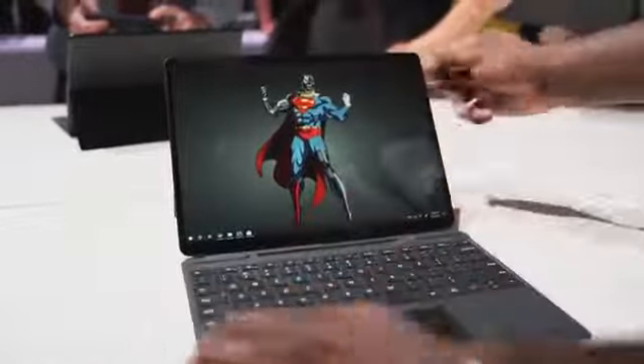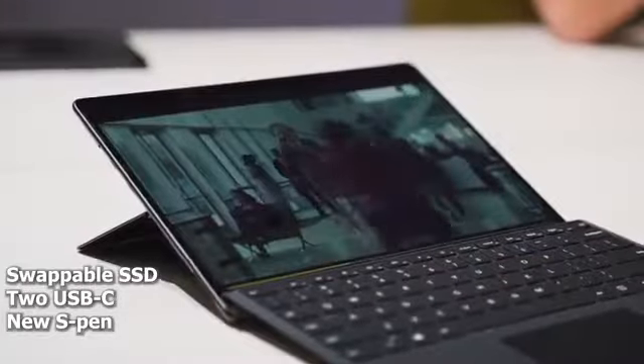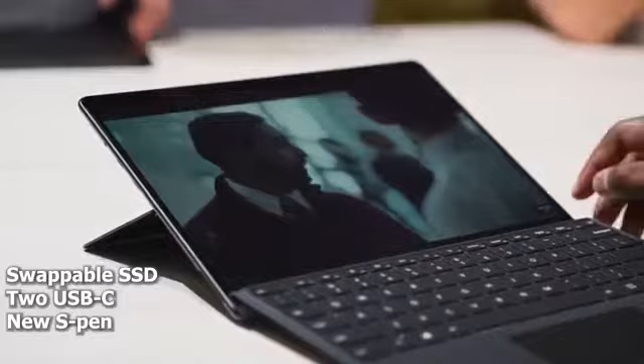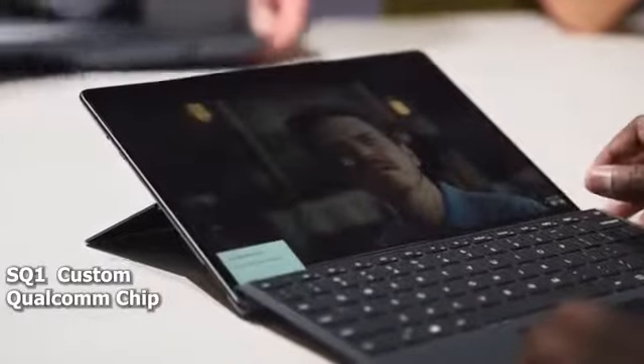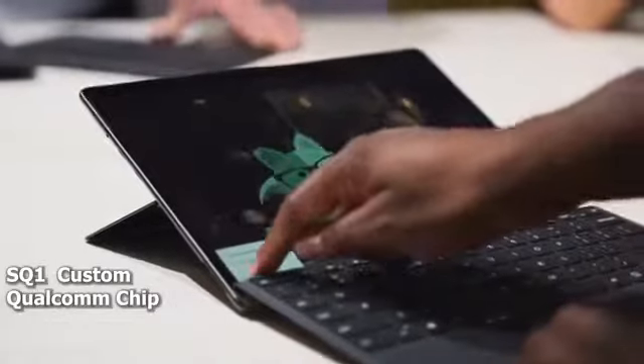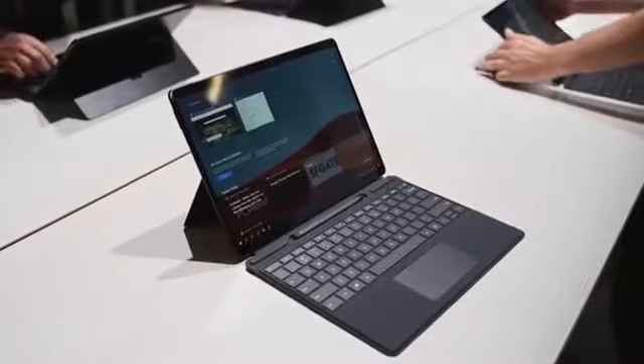I can just imagine what both devices will look like next year with the Neo as well as the Galaxy Fold 2 when that comes out. Microsoft also announced a bunch of other devices, which we'll be checking out once they come out — first of all, the Surface Pro X. That is really cool. It's powered by a chip co-produced by Microsoft and Qualcomm, the SQ1 chip, which is powerful. It's got always-on LTE, all-day battery life, and a removable hard drive. It is slick — the coolest Surface I've seen in a while — and that type-cover keyboard with the pen docked in there is truly amazing.